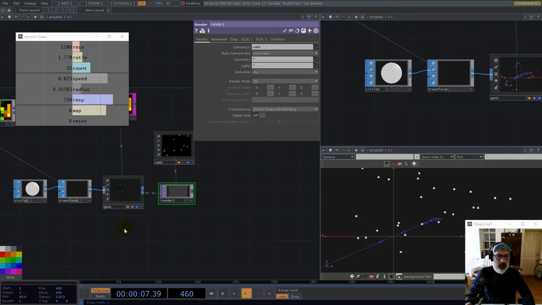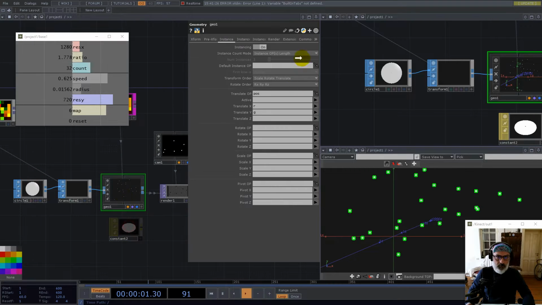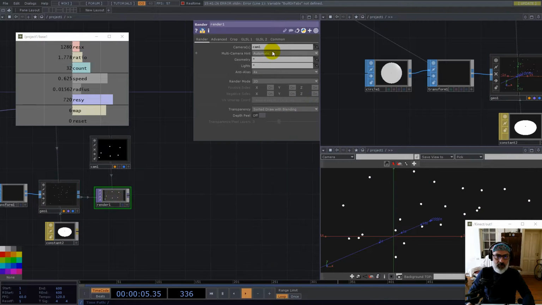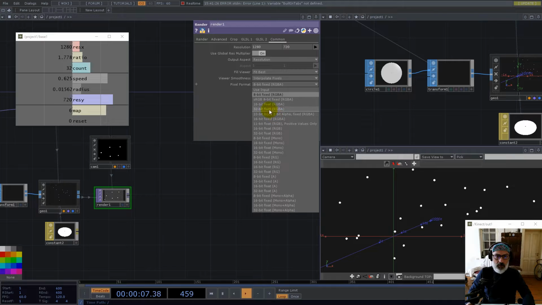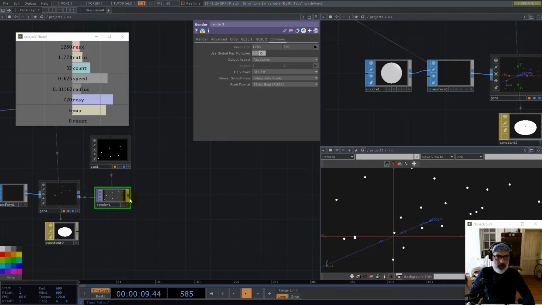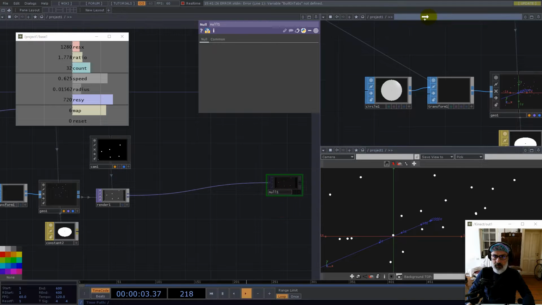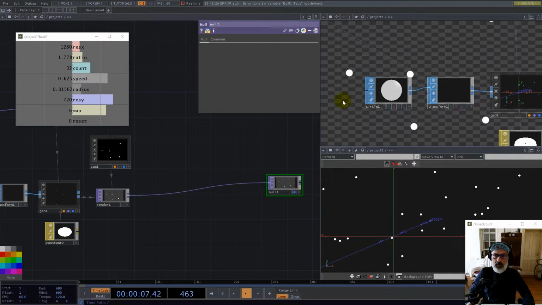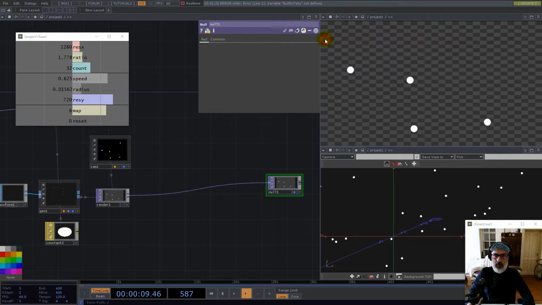Okay, we also need a material. We go with a constant, like this, and this render is 32 RGBA, okay, and let's see it here, not here, sorry, so okay.